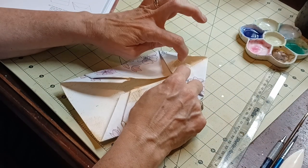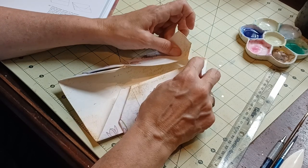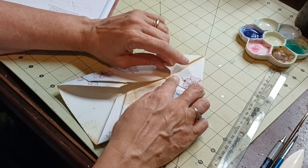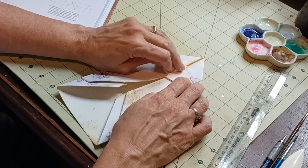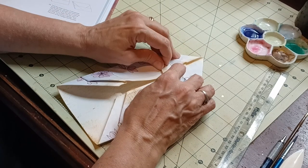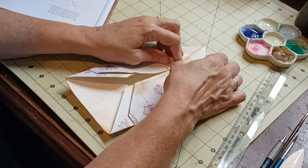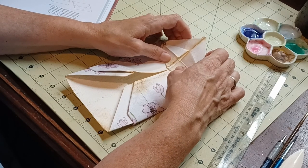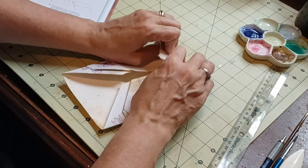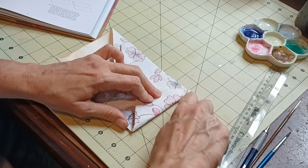So this has to be underneath this. Okay, and then this lays on top of this, and this tucks in there. Whew. You see how this is just harder with watercolor paper? Okay, I think I did that. Then, holding the two squash folds together at the center line. Oh, yes, you do this. Oh my goodness, that is so thick. I don't know if a bone folder is going to work on that.